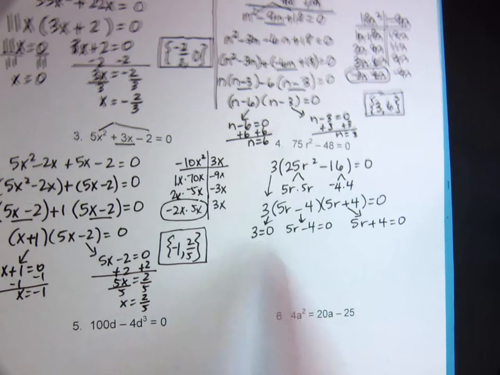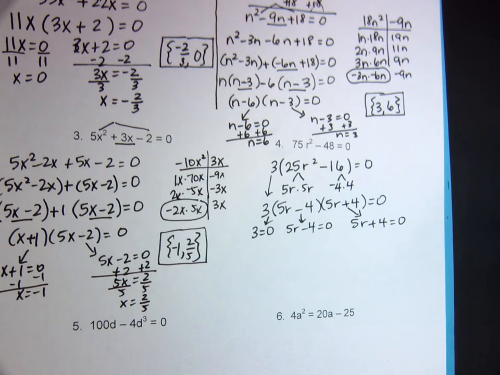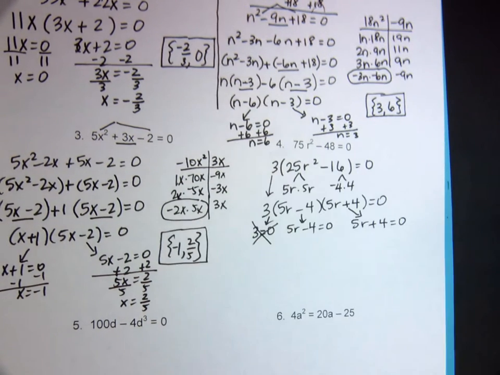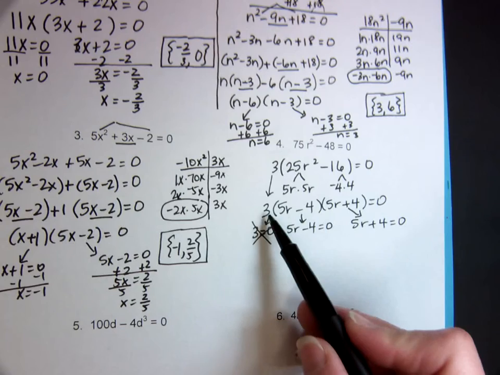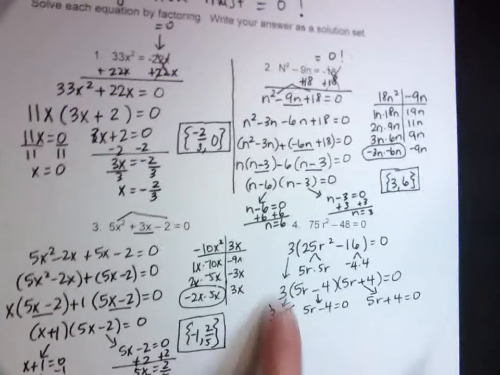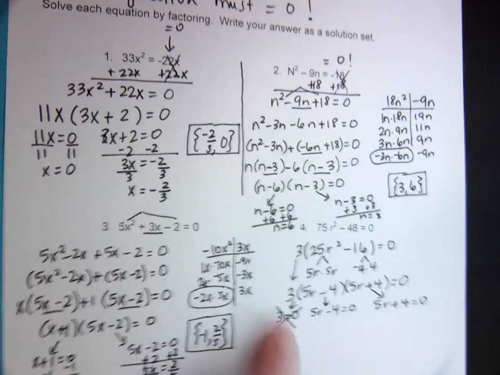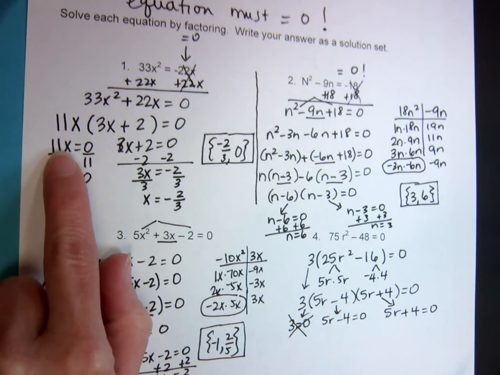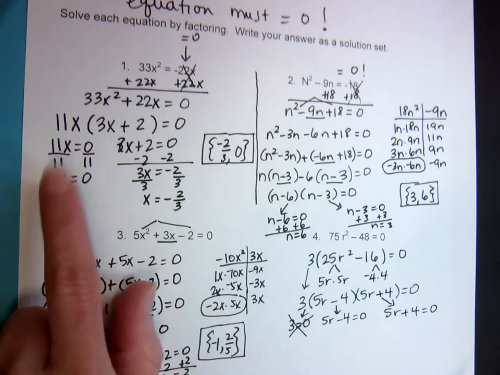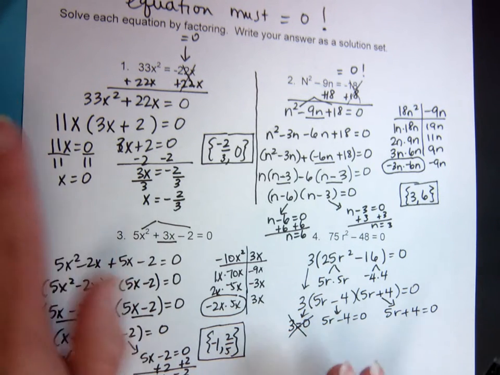But can 3 equal 0? No. So then that just disappears. The greatest common factor does not always disappear, though. If you look at right here, the 3 here disappears. But this greatest common factor, the answer was 0 because there was a letter there. So that makes a difference, okay?